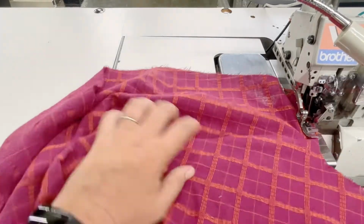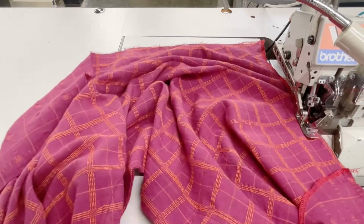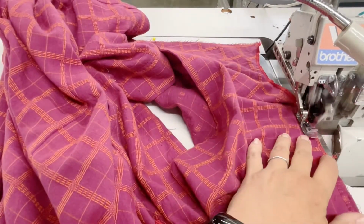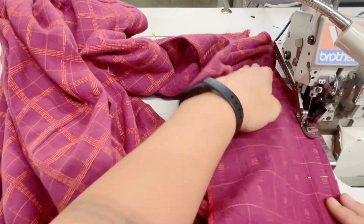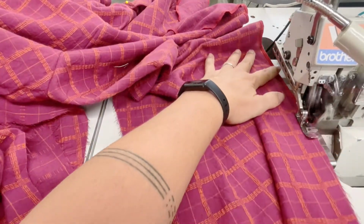You've got your pocket sewn on, then you're going to clean finish all of your side seams. Not your seams, but just your edges. You haven't sewn the seams together yet, so you're going to clean finish these all separately. So you'll do all four of those side seams.